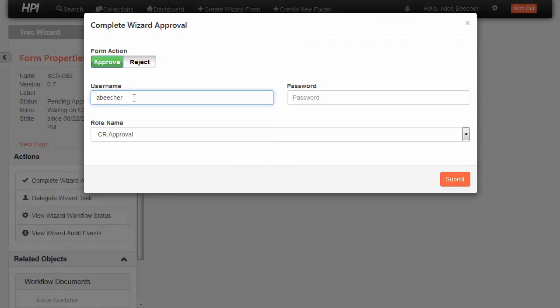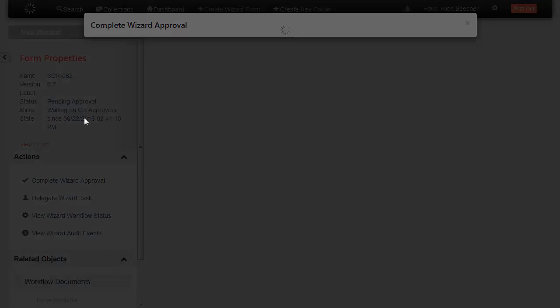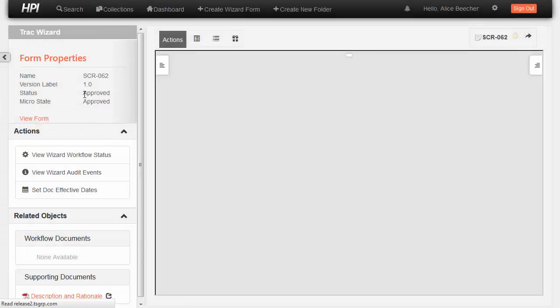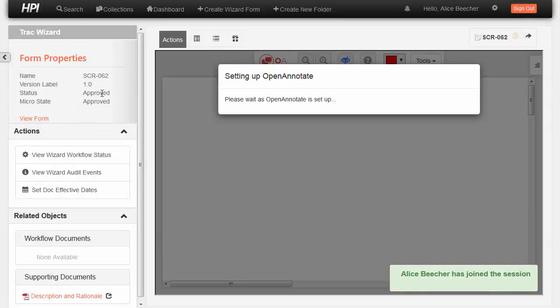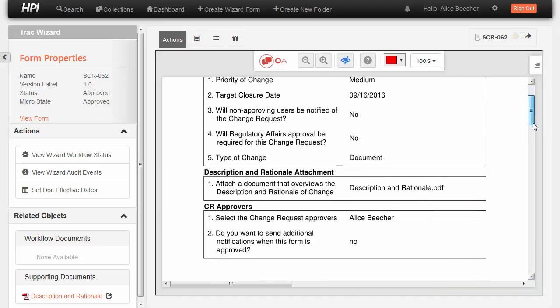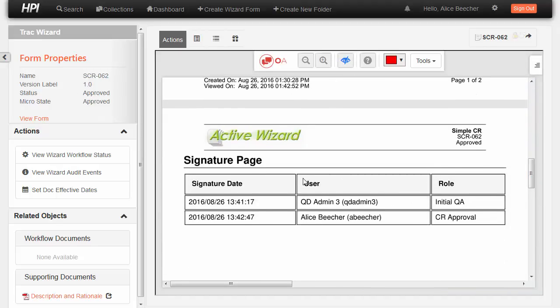And since this is the last approver, when I go ahead and submit here, it's actually going to finish the route. So the form is going to go from a status of pending approval to approved. We're going to major version the form to a 1.0 version. And we can also see that this signature page was updated with Alice's signature.